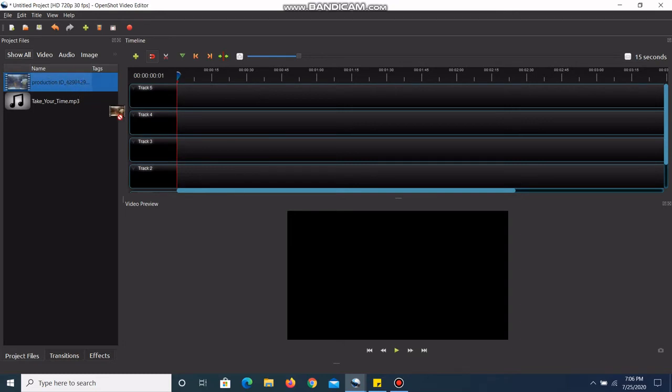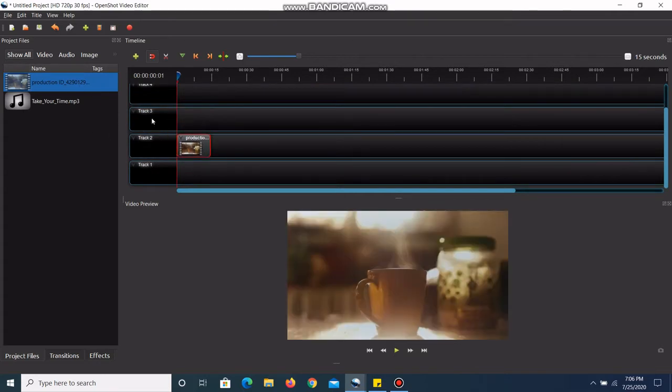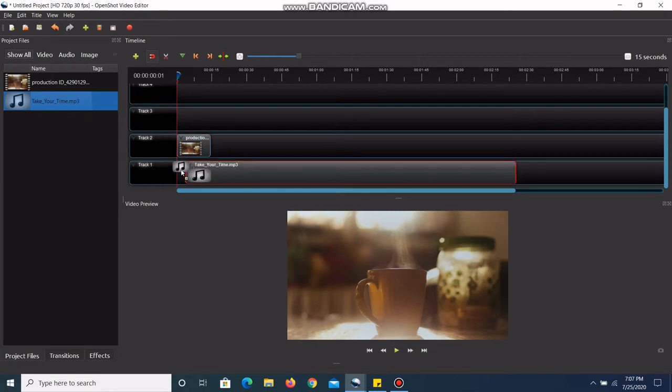And now you all just have to drag and drop the video into the track. You all have got 5 tracks at default, so each resource can be in different tracks. While if you want this audio to play while playing this video, you all just could drag it and drop it under here.